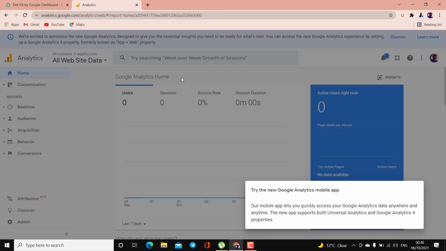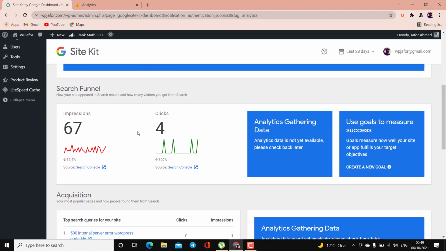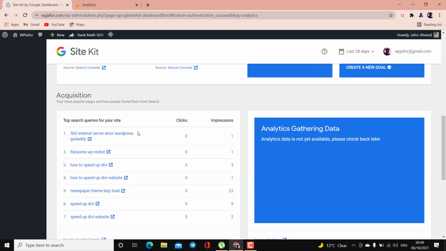Well, we can do that manually also by logging into our Google Analytics account, and then they will give a JavaScript code which you can add into your site, and Google Analytics will start collecting data for your site. In that case, if you want to view something, you have to log in to your Google account and view what's happening within your site, where your users are coming from and what they are doing, and also your Search Console data, how your website is performing in search results. But if you install the plugin and do this, then you don't need to go to the Google dashboard. You can watch all your data within your WordPress site, which is cool.